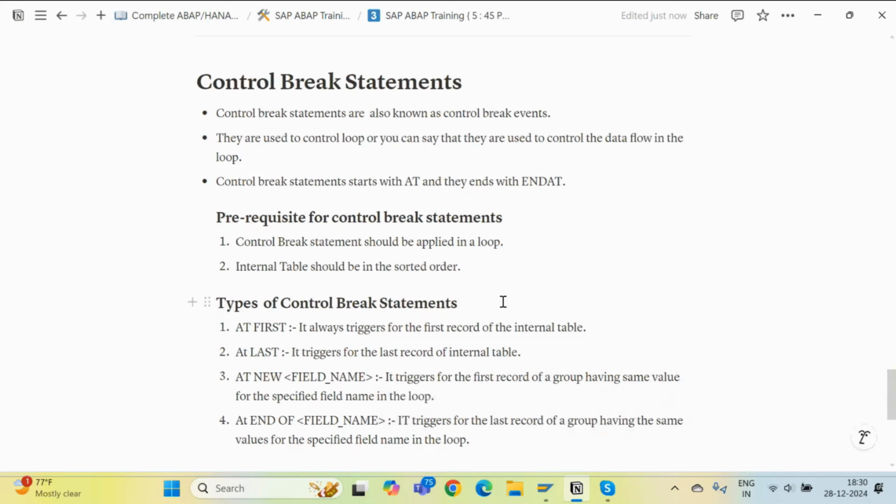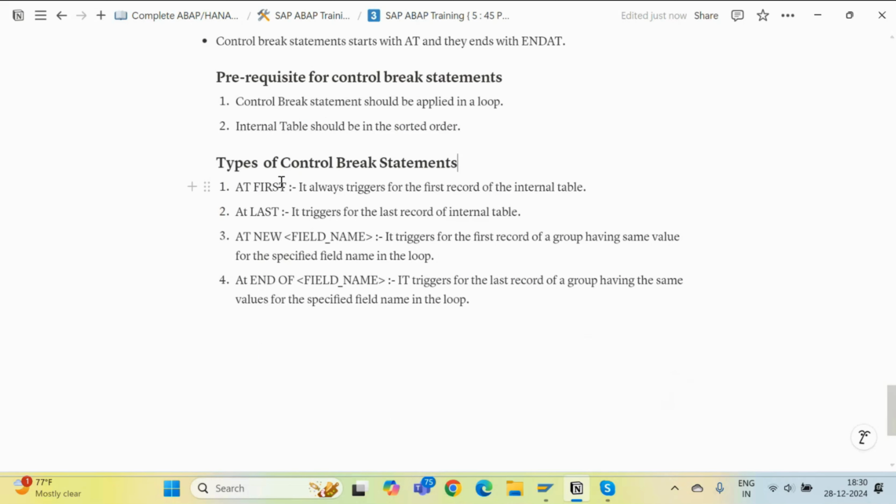Is it clear? Four kinds of control break statements: AT FIRST, AT LAST, AT NEW, and AT END OF.